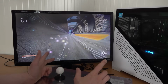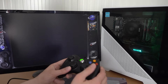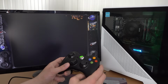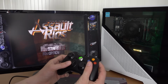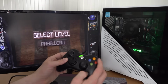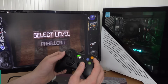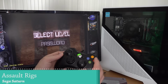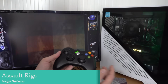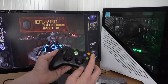One thing is a fact, I really suck at this game. So let's do a little bit of Sega Saturn gaming. Assault Rigs, man, this game has some really funky soundtracks. In this case we can very easily do a quick load and quick save, so that's absolutely awesome. I think I can even make a separate tutorial on the configuration and everything you can do.